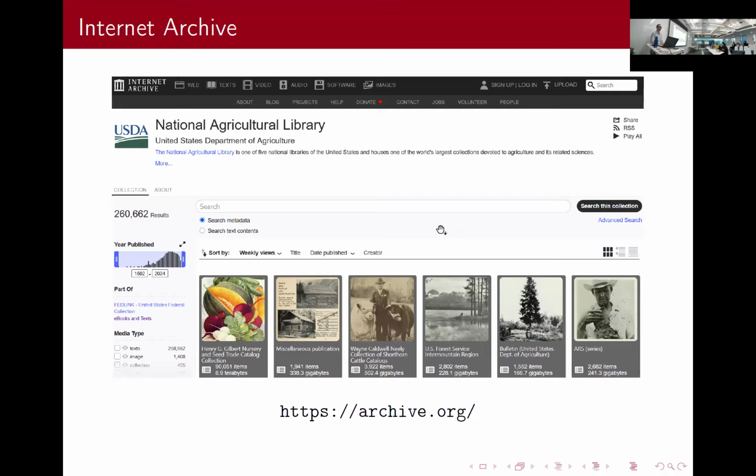But then there are other collections here that are created by data hoarders or people that are just interested in a certain thing, and you'll be surprised at the kind of stuff that you can find in there. I was helping somebody, we were trying to find old issues of TV Guide a few weeks ago, and there are actually a lot of them in there. But this is a place where a lot of people are archiving data sets. So it's also another good place to look. And it's nice because it's an open project that anybody can participate in.